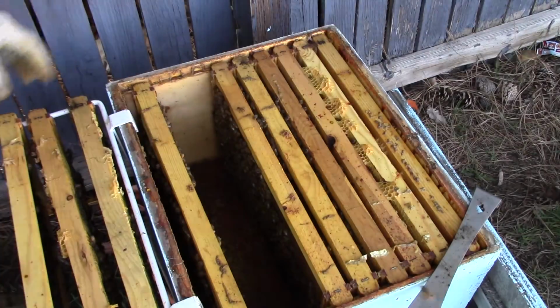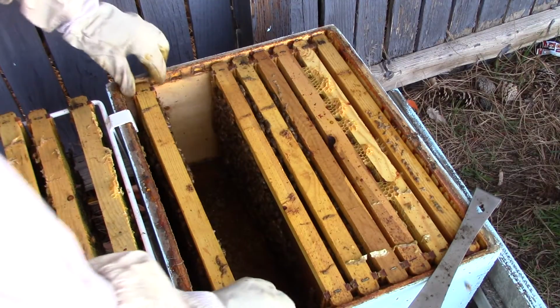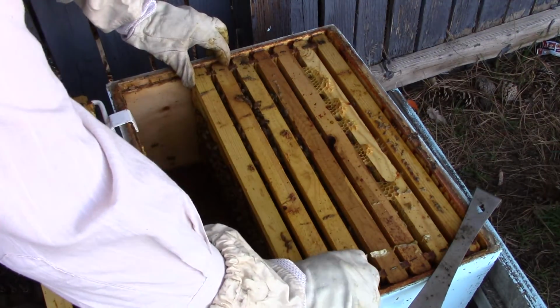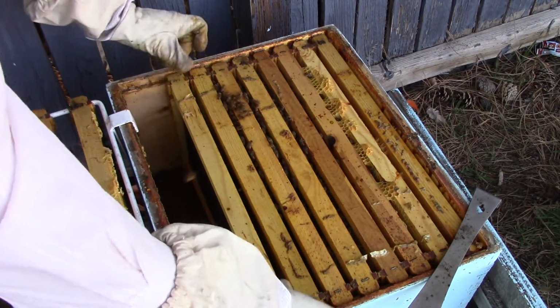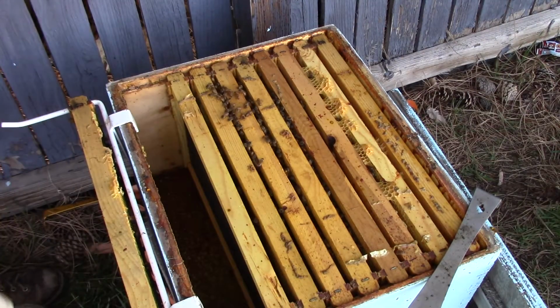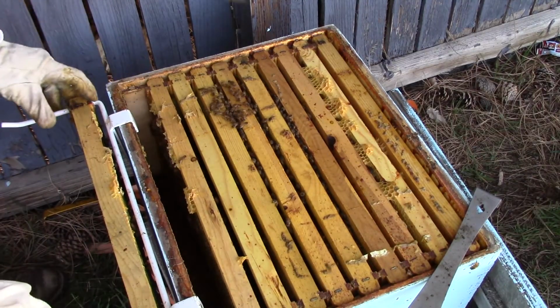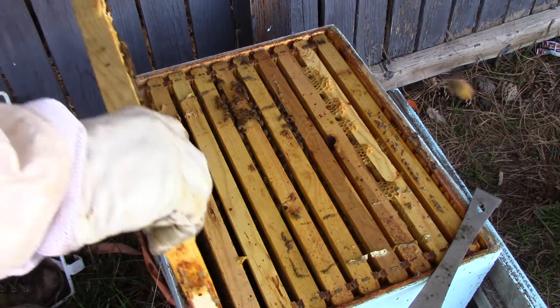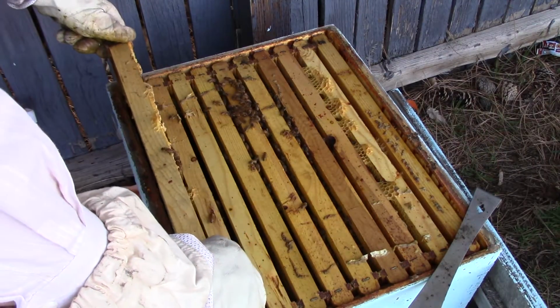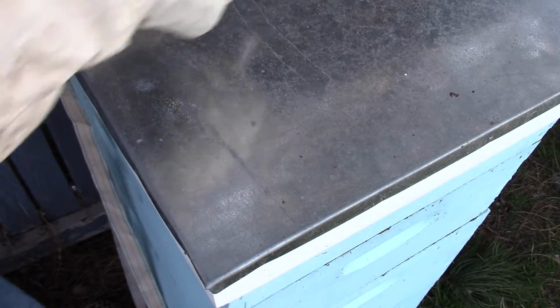Call it good for this hive for 2 weeks. We'll go ahead and put the honey super on, because it would either need to be done now or in 2 weeks, and they seem like they're working at a frenetic pace, so I don't want to put it off. Frantic pace? Frenetic? I don't know what frenetic means. It's like frantic, if I understand that word correctly. All right, second hive.